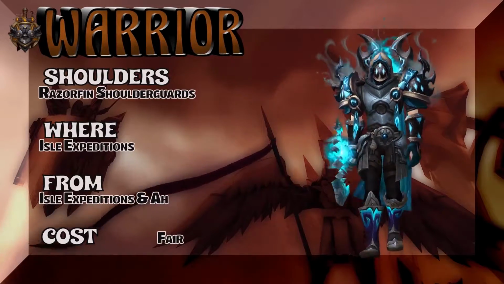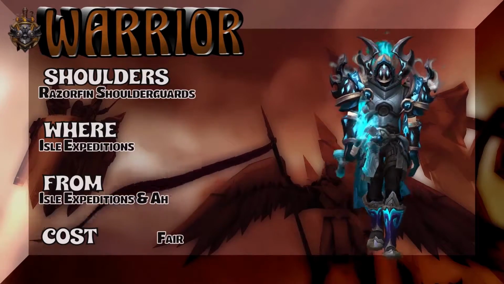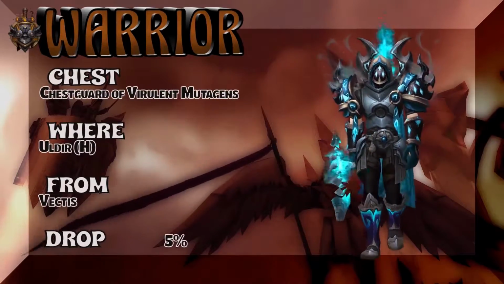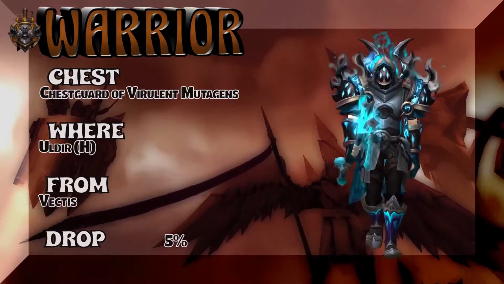The shoulders, Razorfin Shoulder Guards, Isle Expeditions. You can pick it up from Isle Expeditions. It's dropped there. Not a great drop rate, but you could also buy it on the auction house. Keep in mind, those drops from Isle Expeditions are going to go down, down, down as we progress.